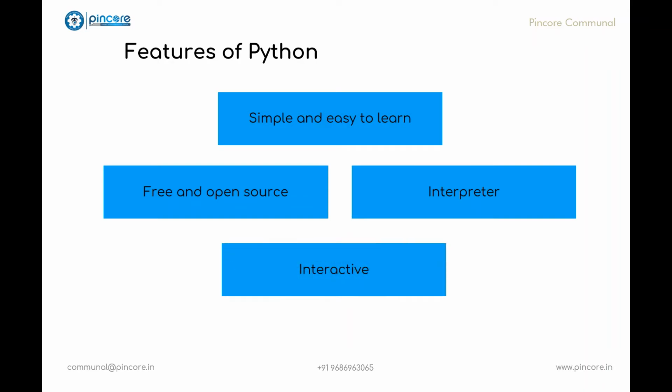Python is interactive in nature, that is, for each line of code you write, you can see the response or output immediately. Python is a platform-independent language, which means that it doesn't depend upon the OS. It supports all platforms and one can work easily with zero changes and hence it is portable.